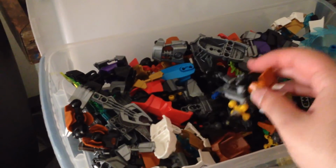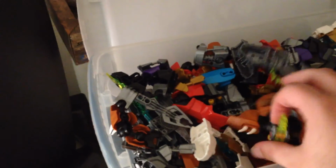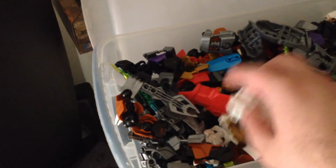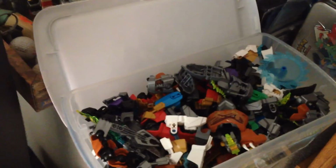For example, I am a big fan of the spike pieces that come on Pohatu. I know technically the normal Pohatu build doesn't have pauldrons. I added them on if you've seen my Pohatu upgrade video. Or like, for example, I really like the sticker armor that goes on Kopaka's thigh. So my plan is to take the pieces I like from these, as well as the pieces I like from the 2016 Uniters and Akamai, and create my kind of own custom team of Bionicles.